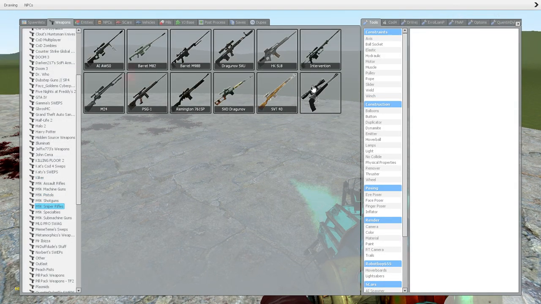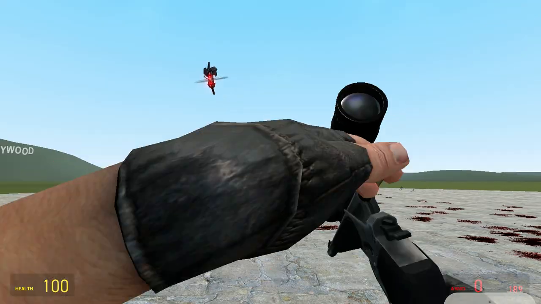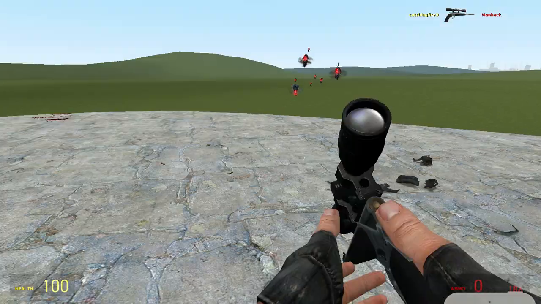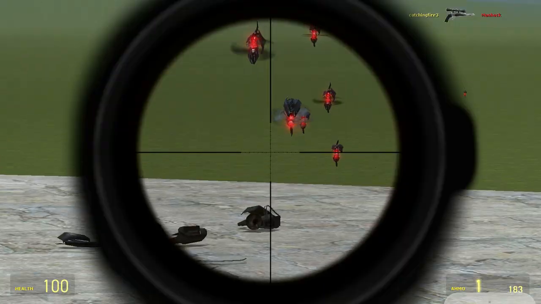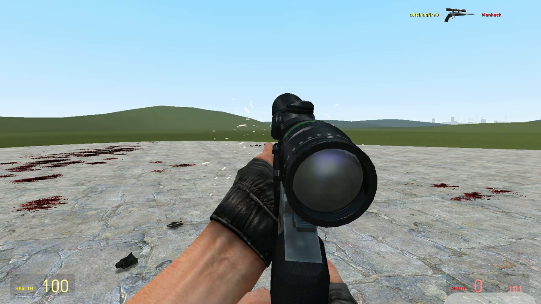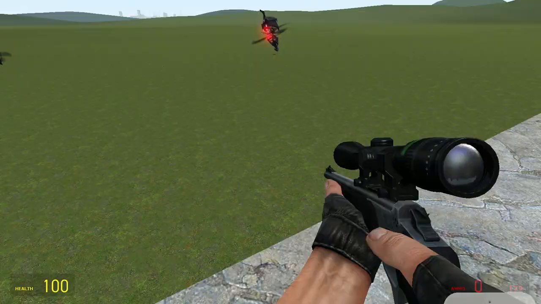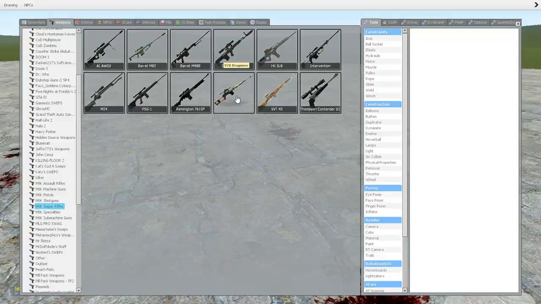I wonder if I can snipe one while it's moving. Oh, no scope. No, I said no scope. Come on. Quick scope, yes. No scope. Hard scope. Hard scope. 360 no scope. Oh, dang it. I can't do a 360 no scope. No, I can't do it. I suck at it.